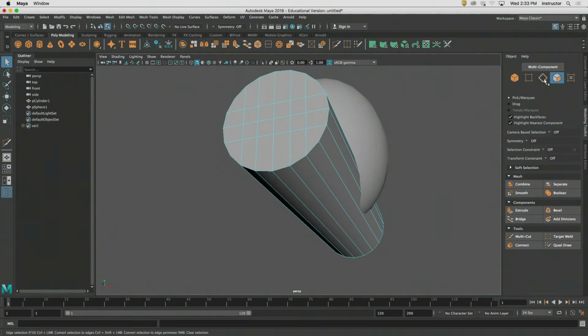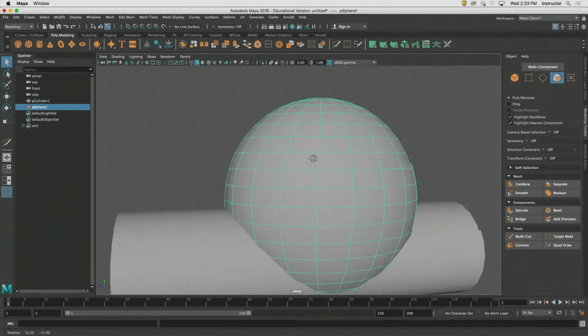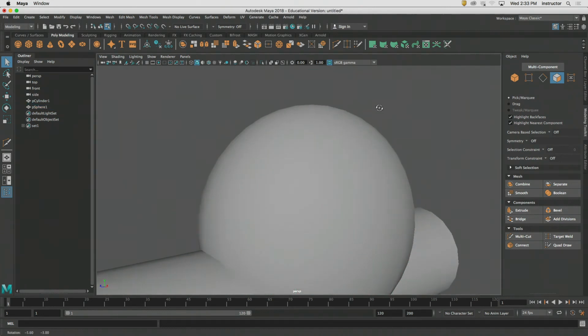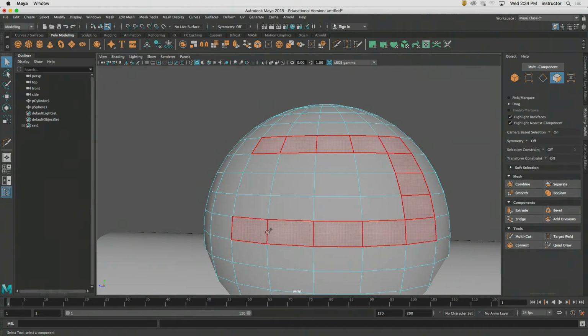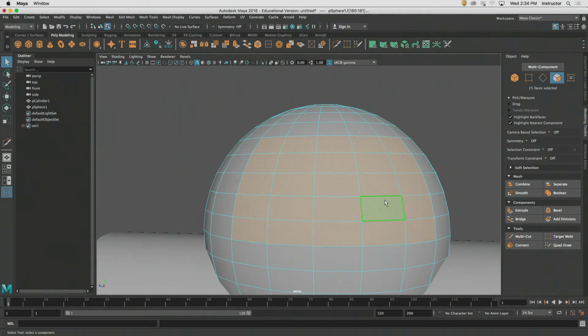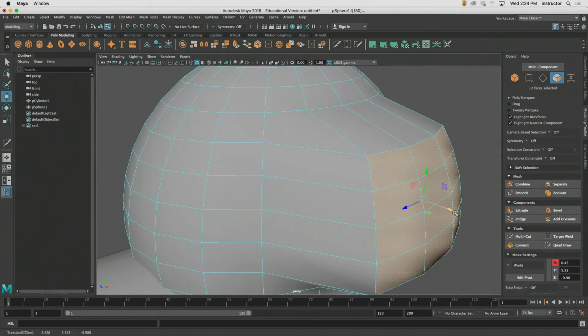What I'm going to do to start off, well here, let me just kind of demonstrate what this looks like by going over to my sphere, and then we'll move on to the actual base of the snail. Let's say I want to go in and edit a big chunk of polygons in here. Okay, I want to pull this out, but I don't want to pull it straight out. I want to pull it like along a curve. Okay, if I was just to select those polygons, and I selected too many, excuse me. There we go. If I was to go in and just fire off the move tool, this is what I get. Okay, I want to make sure that this is still an organic shape, so the soft selection is probably a better way of working.